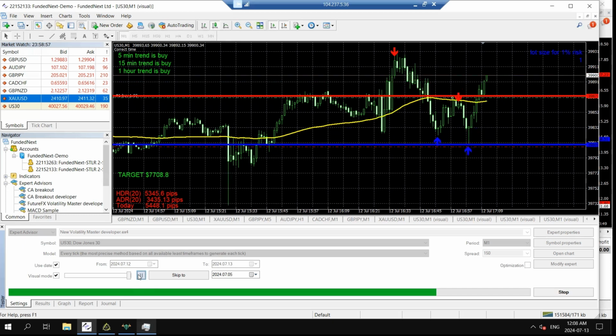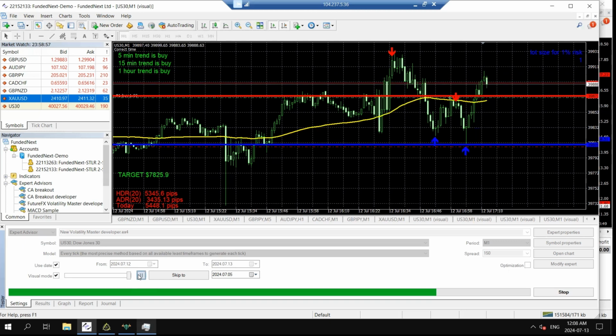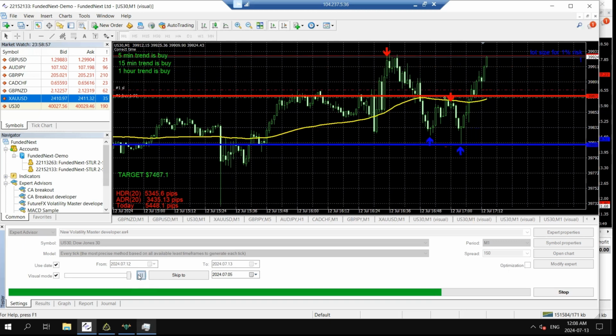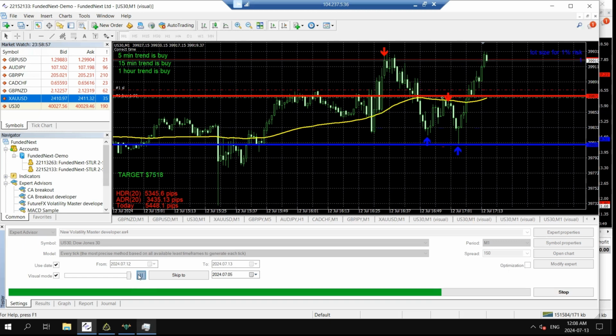Well, we'll just watch it work, and as it does something significant, I'll pause it and explain what's going on. And there we go. Our stop loss that was just below the blue line has now been moved up to here. And that's what we call a profit lock. It's moved the stop loss up into a positive position. It's above the entry point. So now if the market hits the stop loss, we're still going to make profit. So this is what we would call a trade that is now completely risk-free.